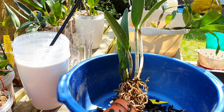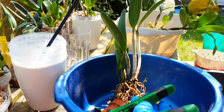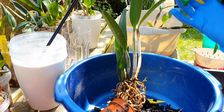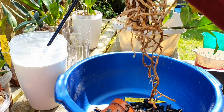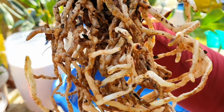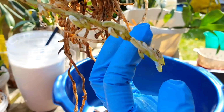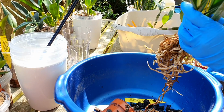So I've got all the bark off and I've rinsed that off under the sink on a high jet. Just going to sterilise my tools between repots, and if I don't change my gloves, I always ethanol down my gloves, and this isn't with my 70% isopropyl alcohol that I use for orchids. This is a 90% ethanol surgical spirit. I think it's 90% ethanol, 5% methanol, and it's also got some glycerol or something in it like that. So this one's a little bit more heavy duty for cleaning.